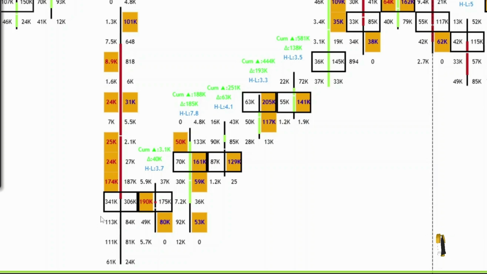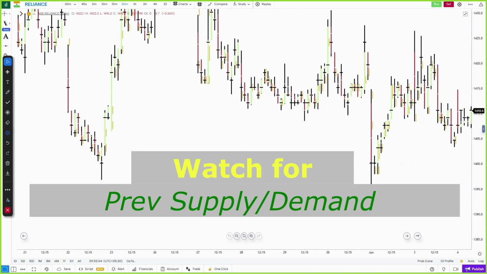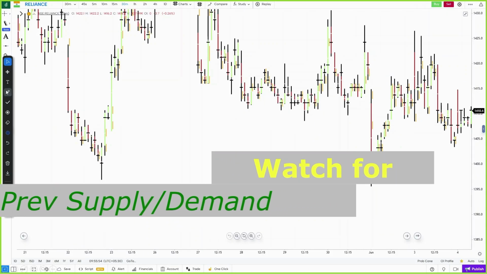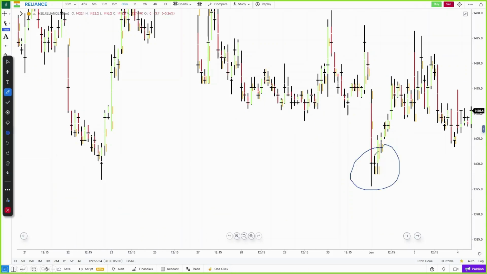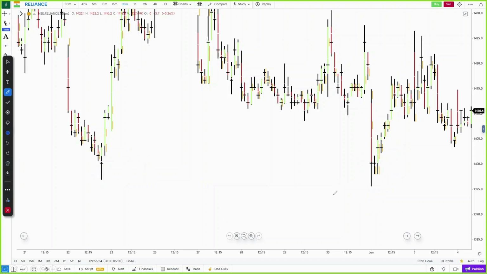The next clue that we are looking at is where this kind of lack of interest is happening. Now generally these kind of absorption areas happen around the previous demand or supply zone. So if you look at here, this is where the absorption has happened. At the same time, this is the previous demand zone. You assume that this buyer whoever have presented himself previously will again try to take the markets upside. So by assuming that he will come again, you will be proactive and you will look for the absorption signs like I have shown here. This is one example. Let's look at some other examples.